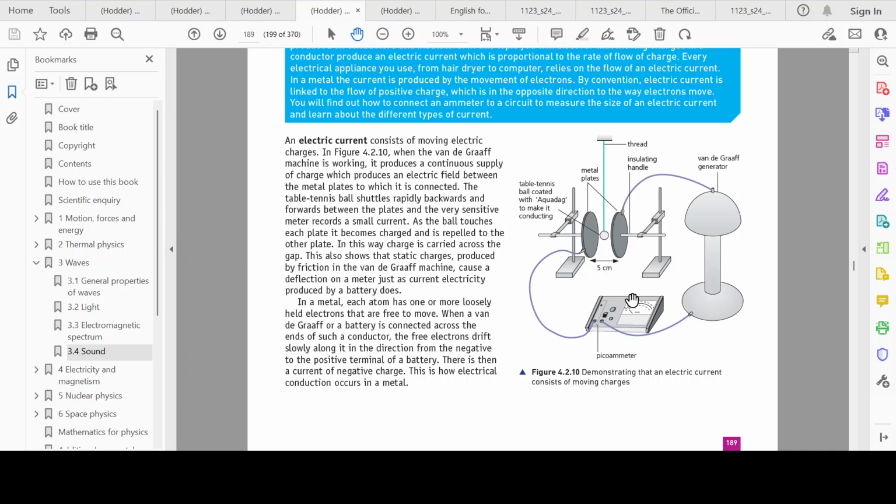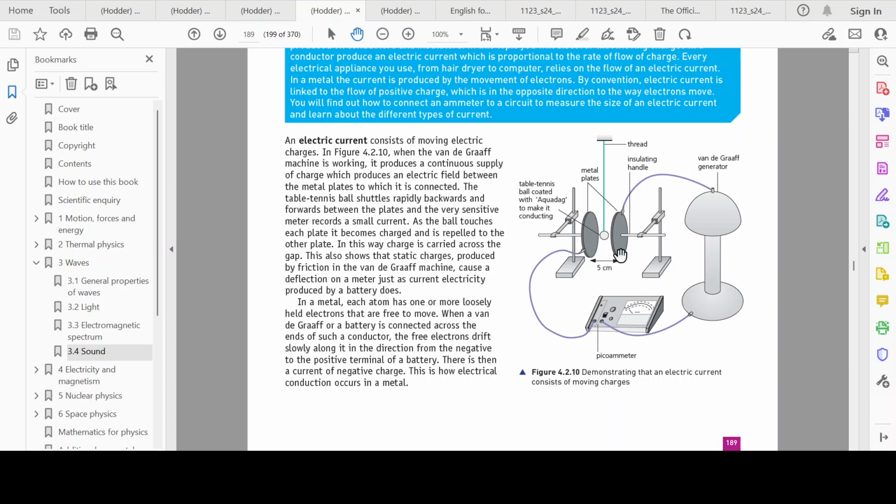Now what's going to happen? Because the ball and the plate are both negatively charged, they will repel. And when it repels, it moves towards the other. And because the other one is positive, it touches that plate, and there's a reading because current flowed between the negatively charged ball and the positively charged plate. Now when that happens, it becomes positively charged. It's pushed from this plate because it's being repelled, goes to the negatively charged plate over there, touches that plate, and you get another reading on the device.